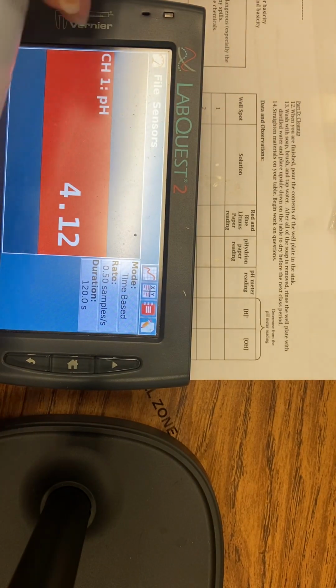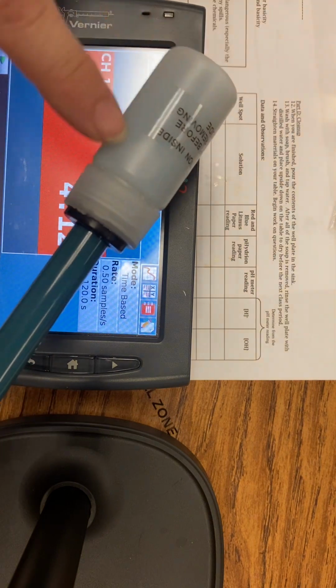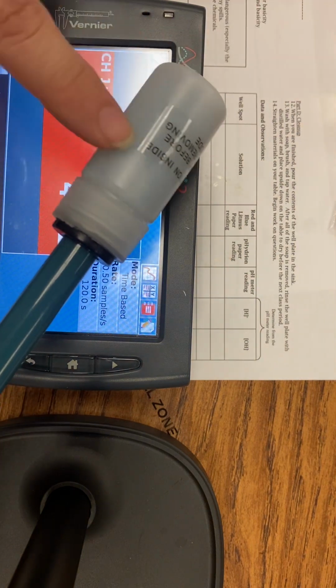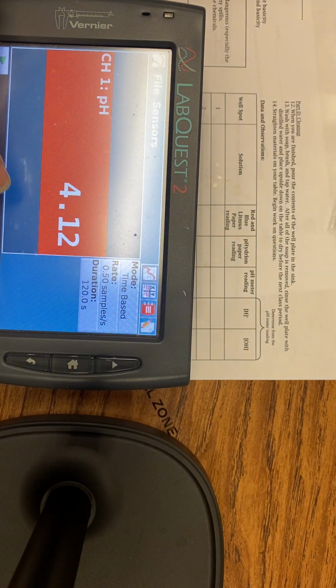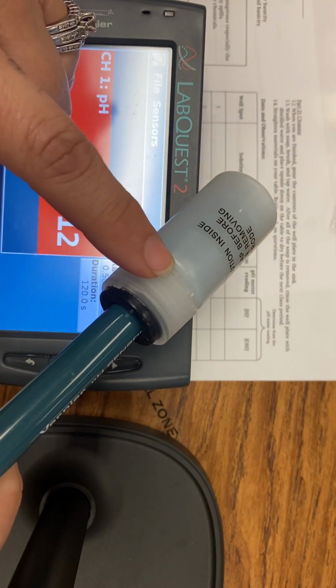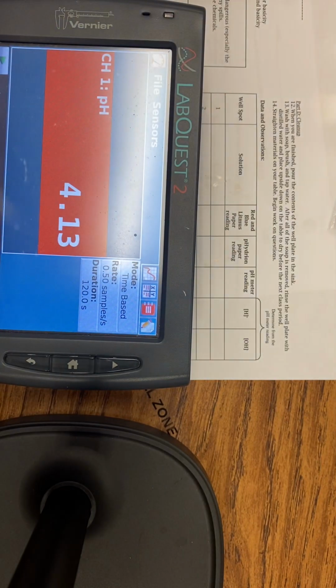Now, there is a sensor right here, and the sensor is a pH sensor. It has some liquid in it. Guys, if you notice, it tells me the pH of the solution that this sensor is sitting in. If I move it around, it's going to fluctuate a little bit because more of those ions are coming in contact with the sensor. It's actually pretty stable though. But you want to unscrew this from this. So just unscrew it.